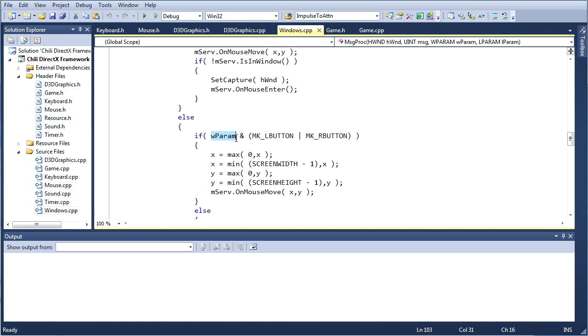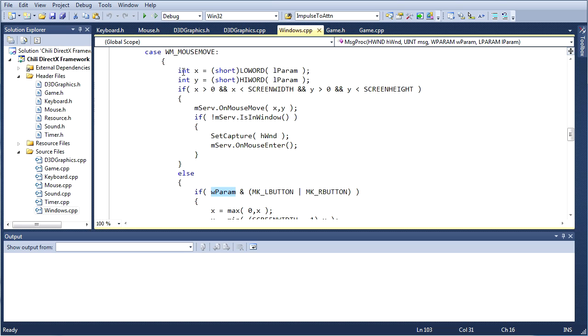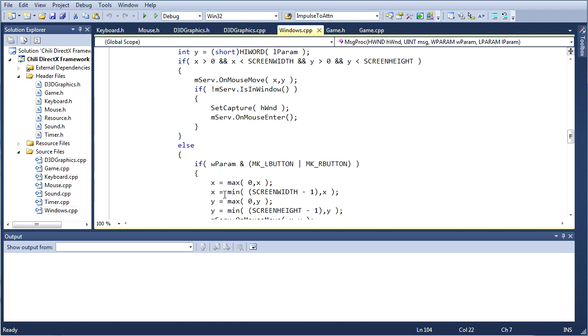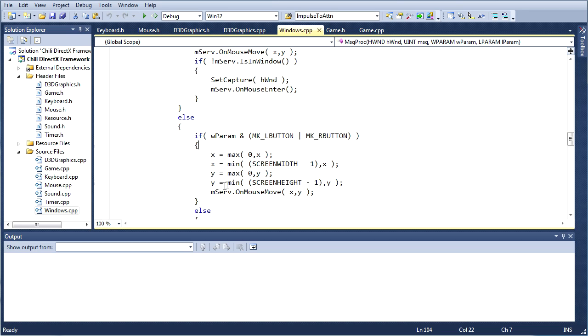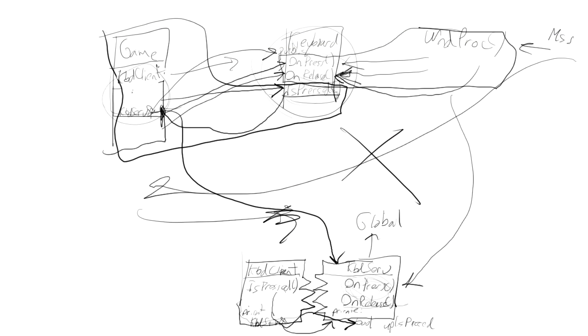See, L param contains the coordinates of the mouse on a mouse move. W param contains what mouse buttons are currently being held down. So if there is a mouse button being held down while we move outside the window, I've made the behavior of the mouse so that it should still register that the mouse is inside the window.